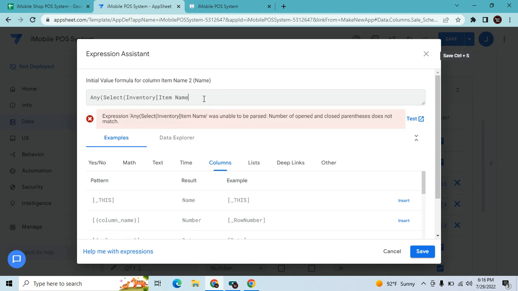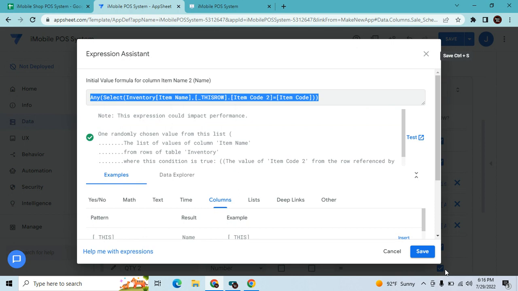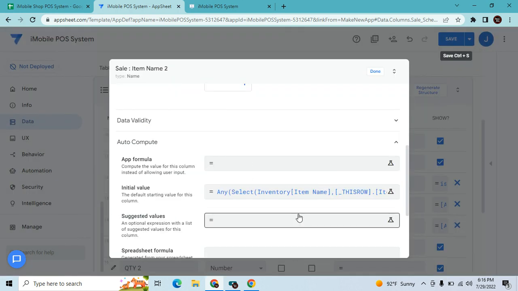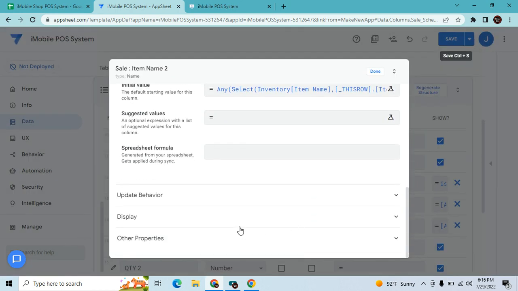So we're choosing the item name column, item name in this row, where item code number two is equal to item code. Okay, so just copy this and we'll need it later on.